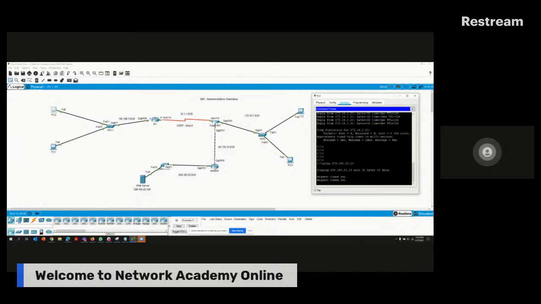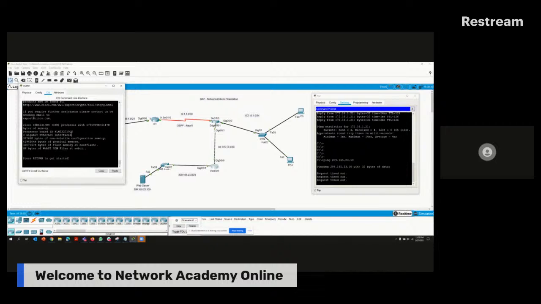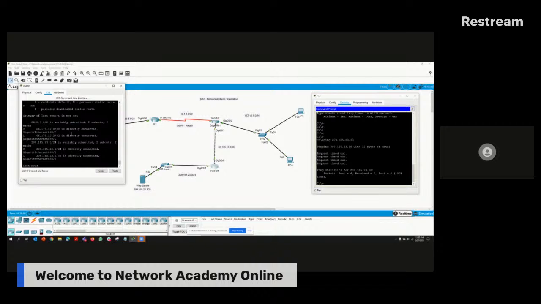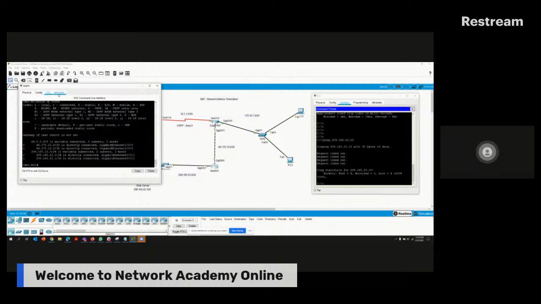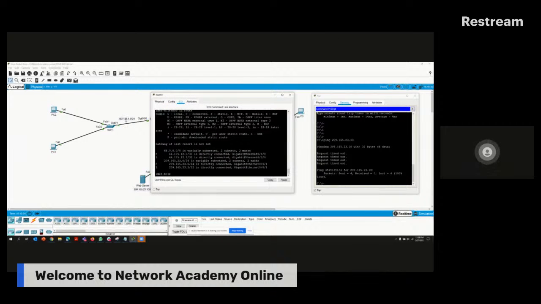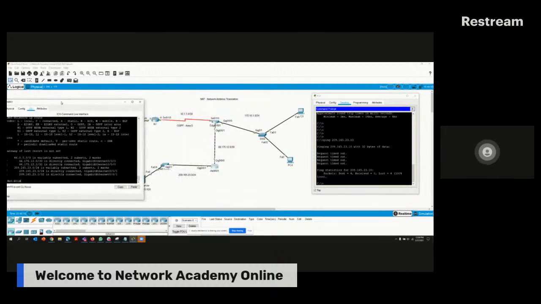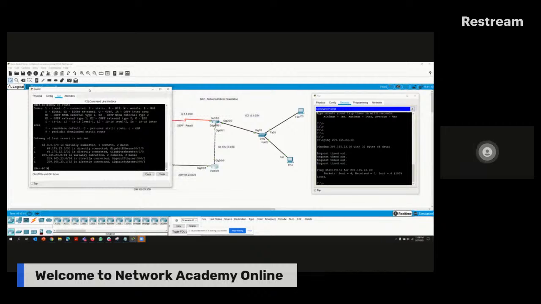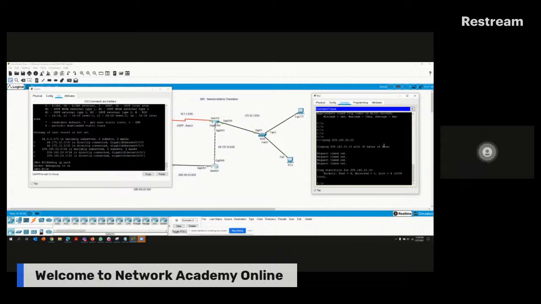I'm going to go to my internet router here. And if I look at my internet router and say show ip route, I'll realize that I don't have any route going back to 192.168.1.0, because that's where PC2 is coming from. Now, we notice that it's not pinging, but let's take a further look at it and do a debug. We could do debug ip packets. And if we debug ip packets, we can ping again.